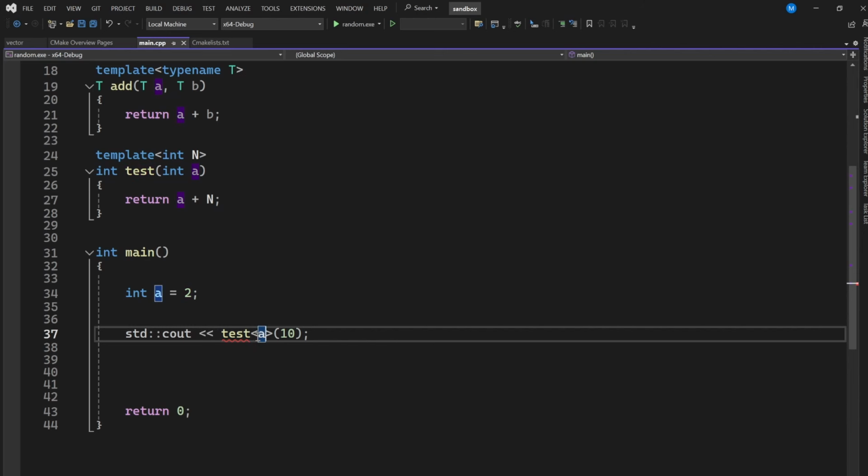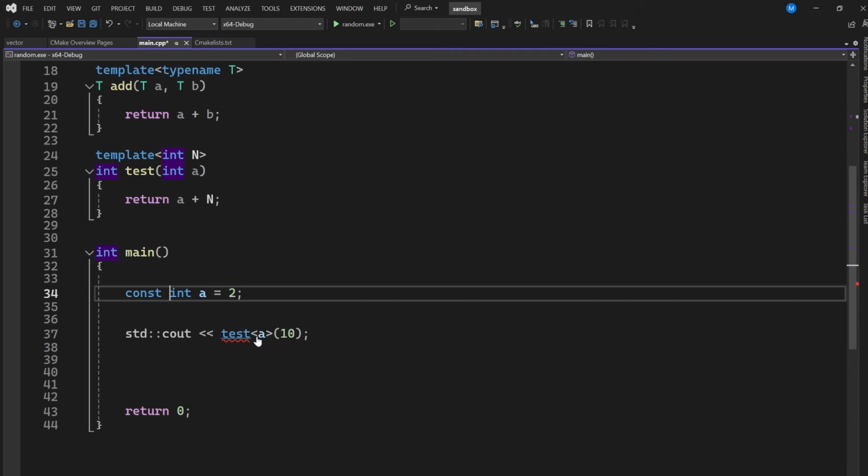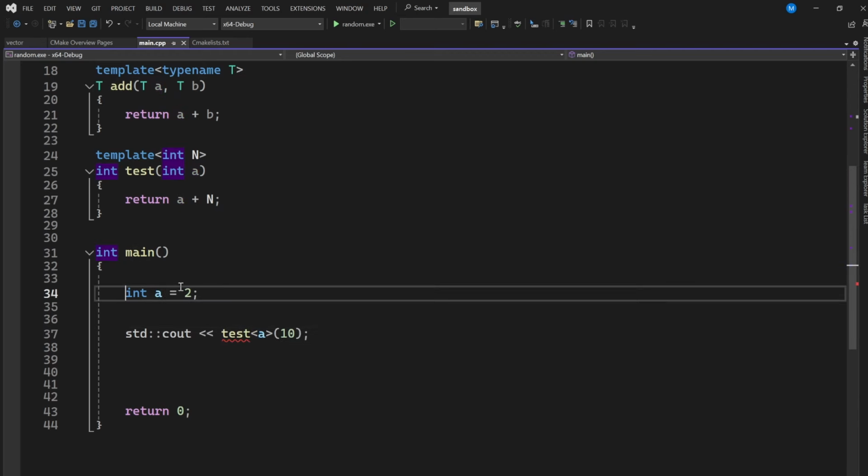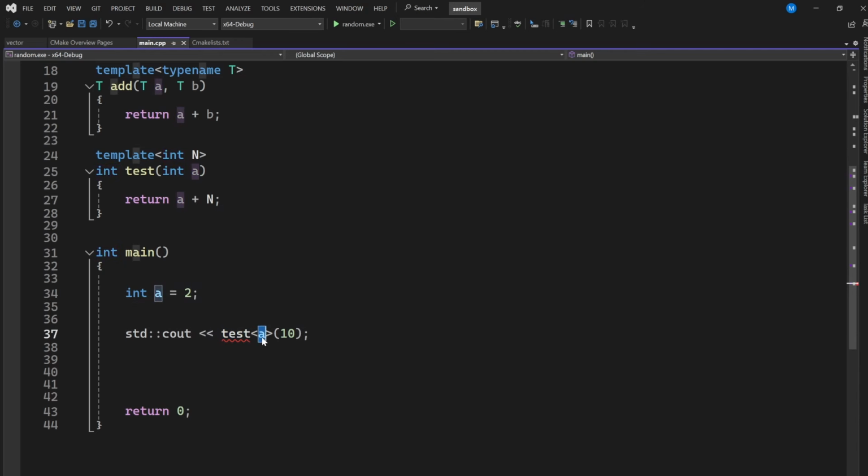This has to be known by the compiler. Now, of course, if this was const, like I guarantee to the compiler that a will remain 2, it can deduce it here, but if it's a normal variable, I can't use it here, okay?